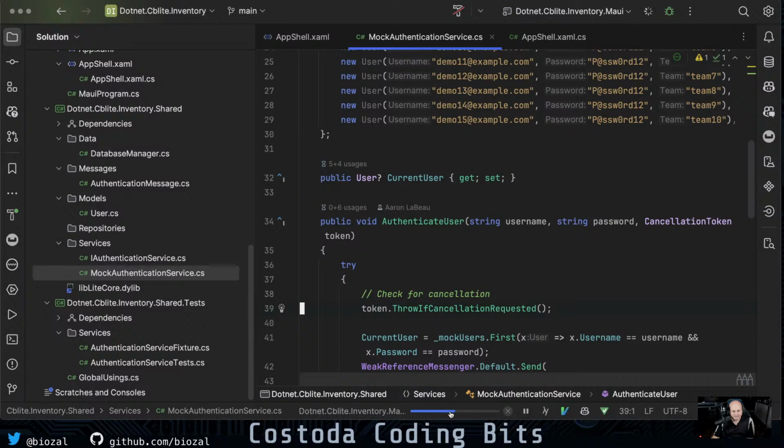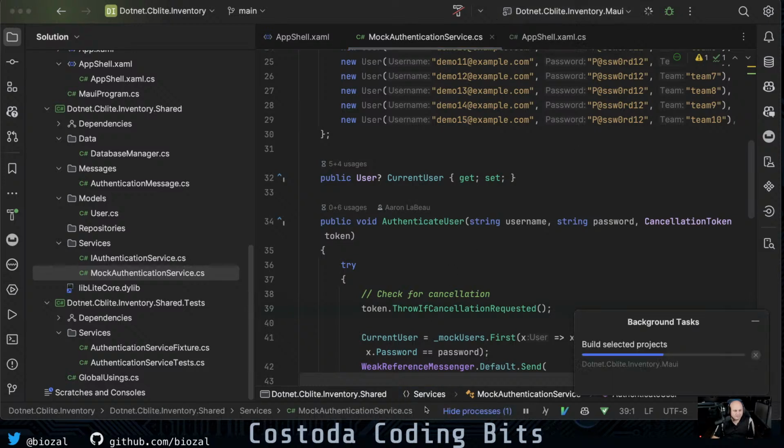I would say builds are a little slow. I'm running on a pretty ridiculously beefy machine here, and builds do take a while on both the .NET and Uno side. I mean, obviously it's doing a lot. This is trying to do a Catalyst build specifically here. And you can just see it's building.